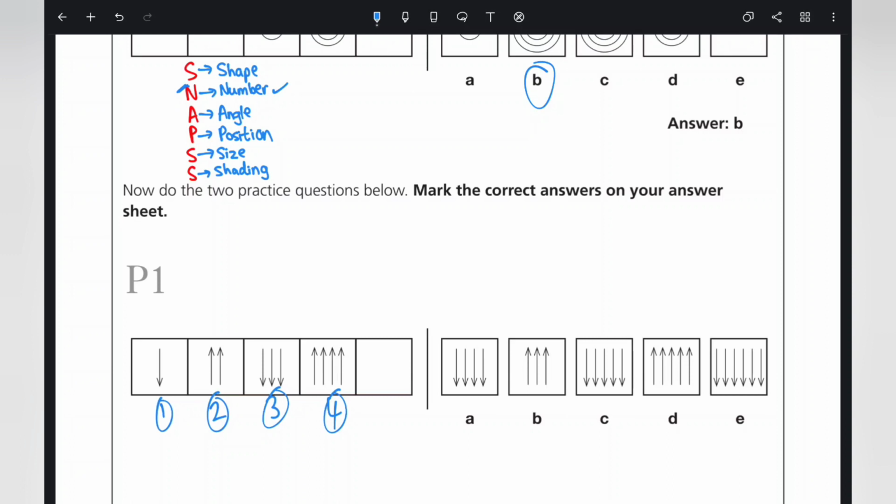What's happening from image 1 to 2, the arrow pointing down is being flipped and you're adding +1. So if you've got 1 arrow pointing down for number 1, for number 2, the arrow would be pointing up and there would be an additional arrow, so there'll be 2 pointing up. For the third one, you flip again, it'll be an arrow pointing down +1. So 2 + 1 is 3, so you'll have 3 arrows pointing down.